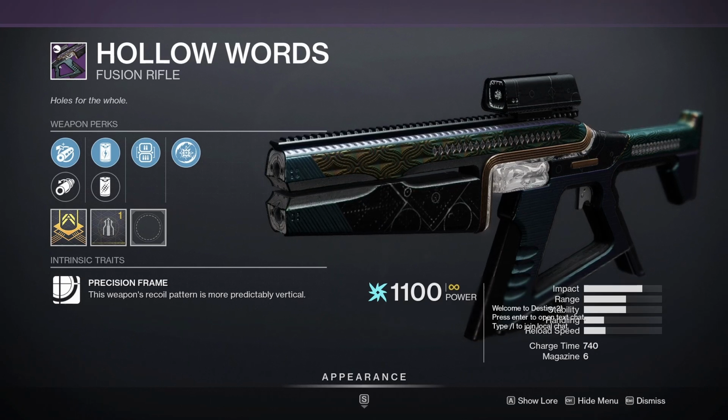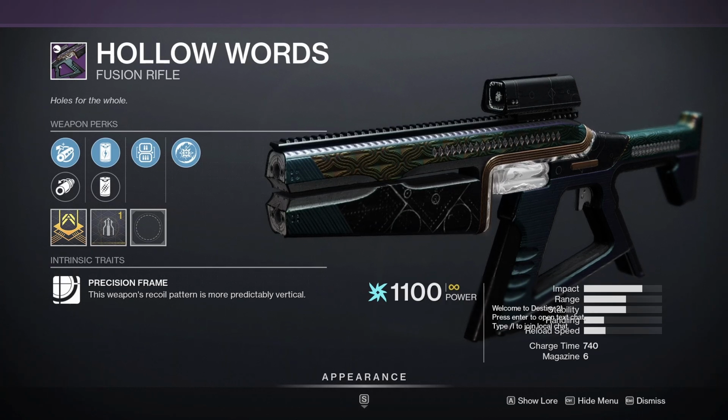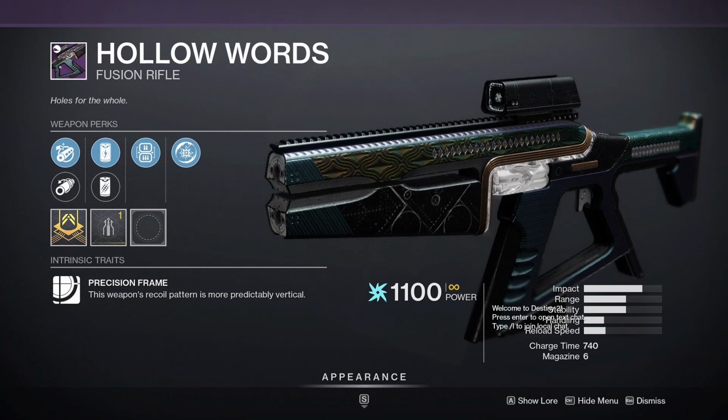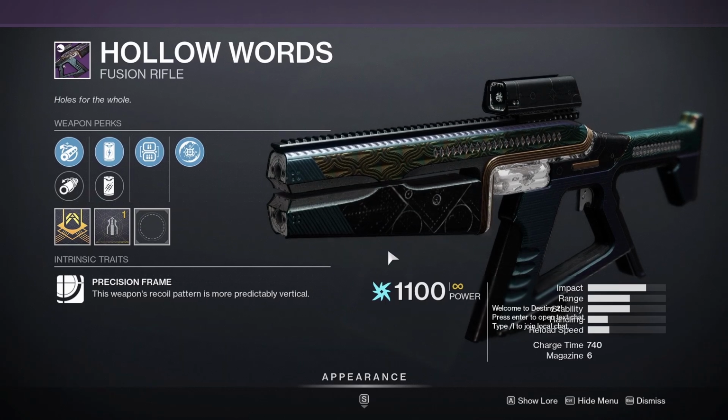Unrelenting: rapidly defeating targets triggers health regen. Honestly, until this point, I never really had a use for Unrelenting, but looking at the available perks on this thing, I might be willing to try it, so I might have to get a new god roll. We'll see. Vorpal Weapon: increased damage against bosses, vehicles, and Guardians with their super active.